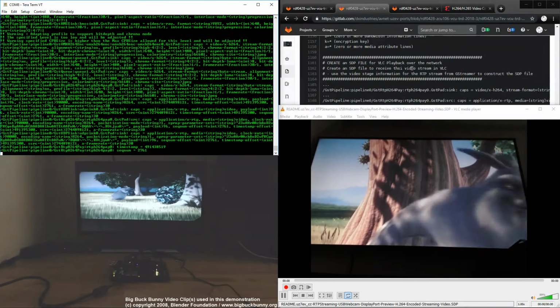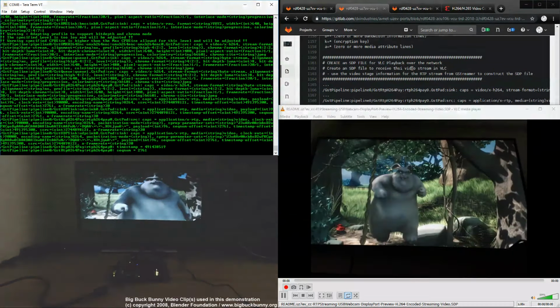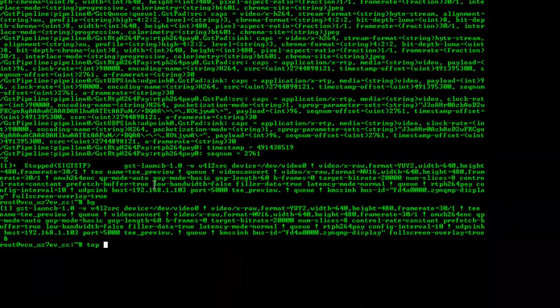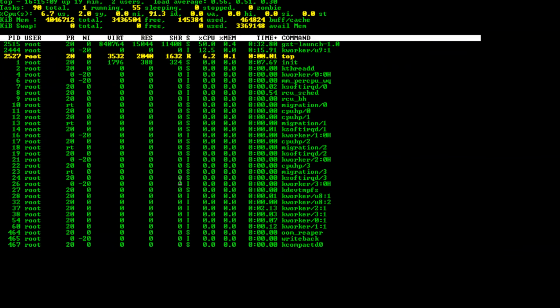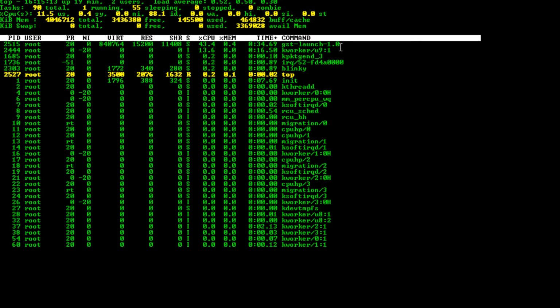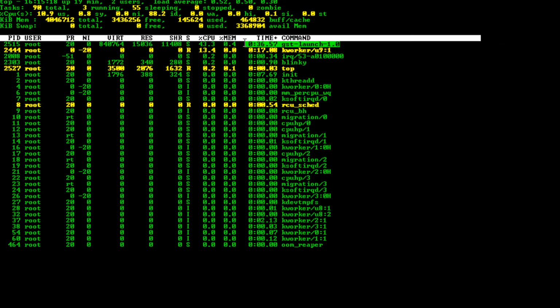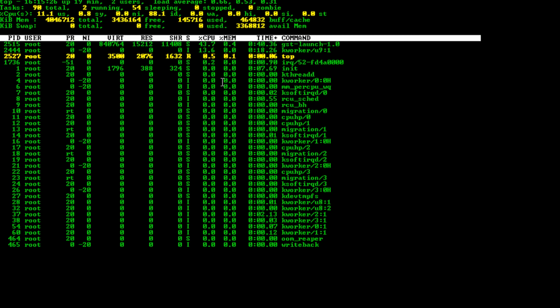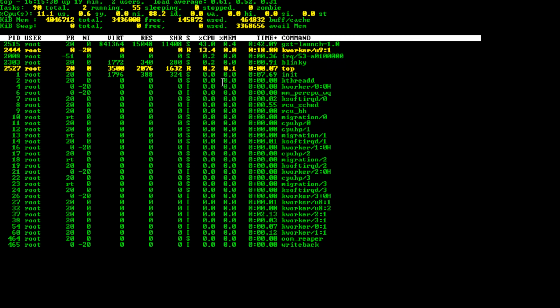So let's take a look and see what that means in terms of processor utilization. So I'm going to put this back in the background, and we're going to take a look using top at what the CPU is doing. So if you remember, at 720p it was about 63% of one Cortex-A core to do that video processing, the whole pipeline. When you step down to VGA, it's about 43%. And again, this isn't a super efficient pipeline because we're doing a software-based video format conversion before we ship it off to the encoder. So you can significantly reduce the processor involvement if you do that in hardware.